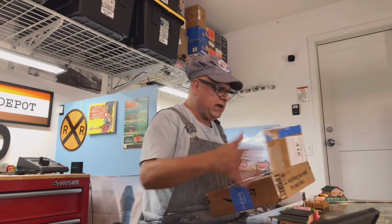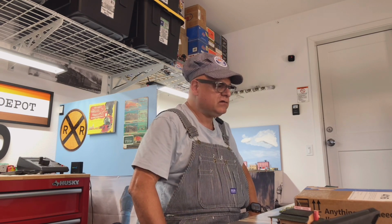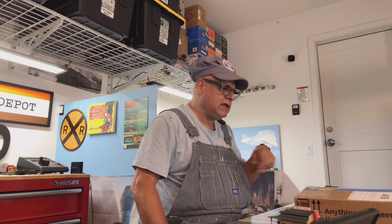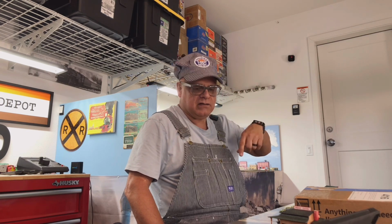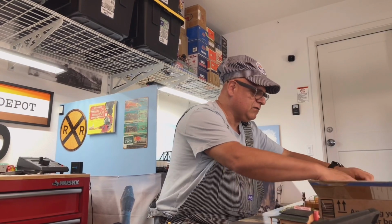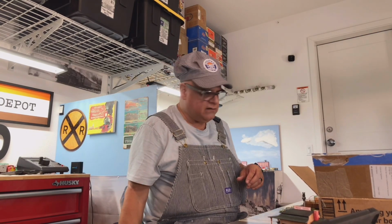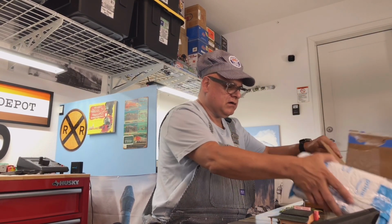Okay, so the story on this is I've been doing a lot of Cox Industries trains. You guys remember Cox Industries? They dealt with airplanes and U-control airplanes, and of course they had those inline cars that you would just set on the street with a string and just let it go and it would run to the end. But again, Cox also made HO trains, and I wasn't aware of it earlier. We found out about it, but come to find out that Athearn had done some work for Cox, and they were the ones making these for them.